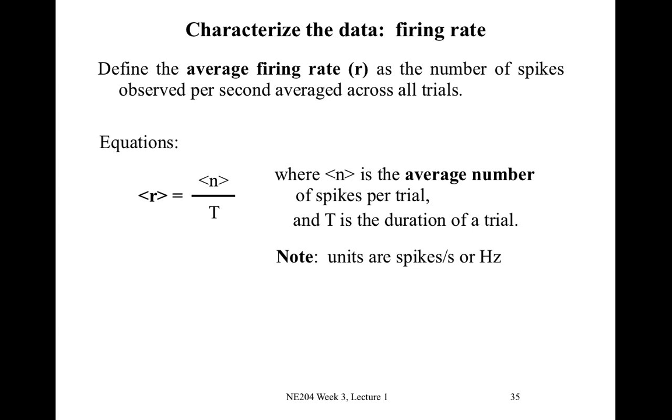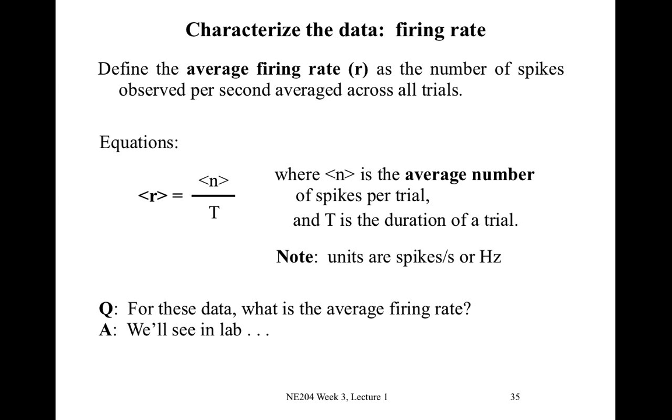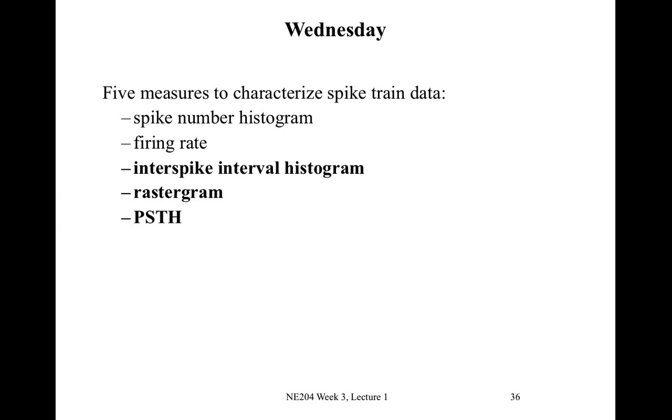So can we compute this quantity? We'll do that in a second. Note the units are again in spikes per second or hertz. We're dividing by time. So we have a time in seconds in the denominator. For these data that we've been considering, what is the average firing rate? And we'll get to this. So we'll be able to compute this in lab. We'll want to be able to compute the mean, which we found, and the duration of the data. So you might think about, how would I compute something like this in MATLAB? The average firing rate, where we're looking at all of the trials combined, not just a single trial.